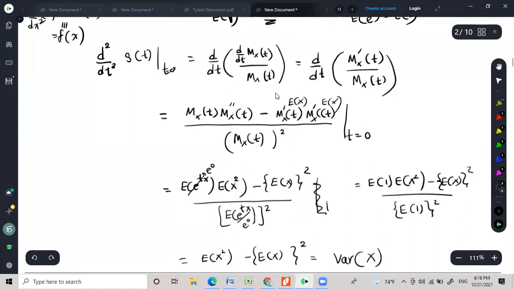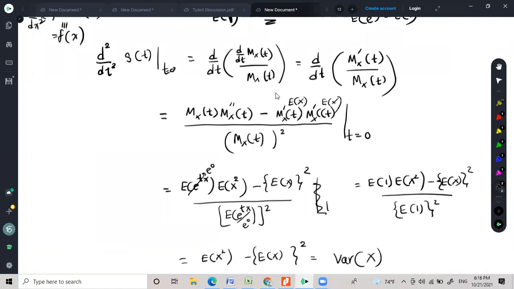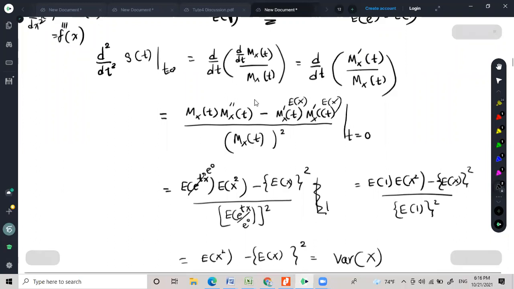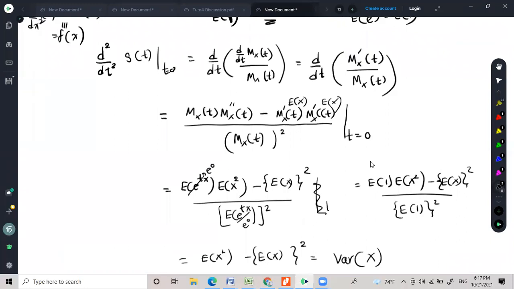The main thing is whether you know how to deal with the moment generating function and how to simplify them when you do the derivatives. The whole idea is how you end up with the moments at each of these stages, right? How you end up with the moments, first moment and the second moment and their combinations. Is this clear to all of you? Any question with that one?